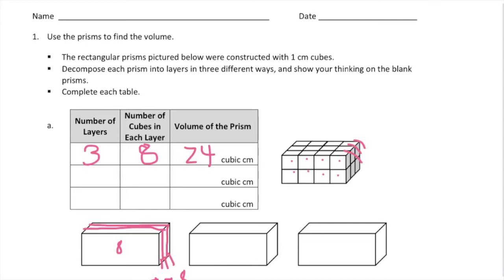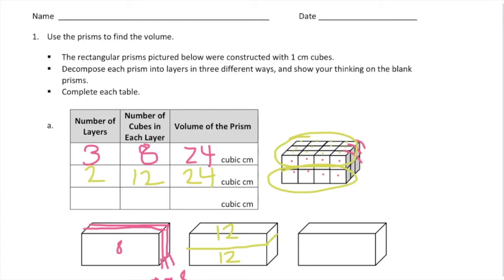Next one. So same prism, just looking at a different way to look at it. So this time I'm going to look at the top. I see 1, 2, 3, 4, 5, 6, 7, 8, 9, 10, 11, 12 on the layer. And then if I'm looking at this layer, I see 1, and then I see 2. So on my model down here, I would draw 2 different layers. That's easier to see. See the 2 layers there? And then I would know that there's 12 in this layer and 12 in this layer. So again, I get 24. Sorry, I forgot to tell you, 2 layers. So that's how I would do that one.